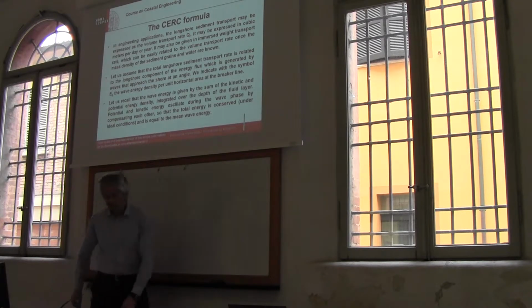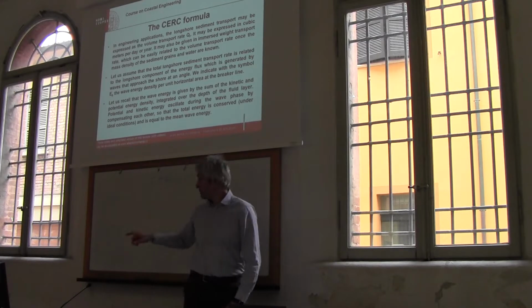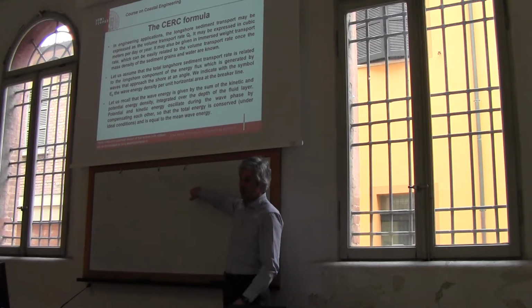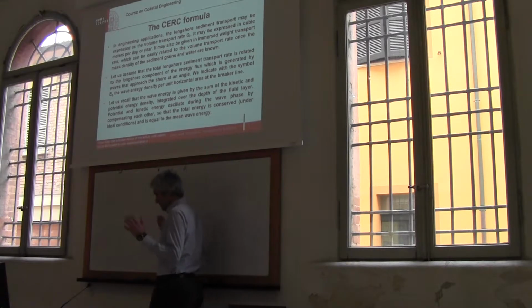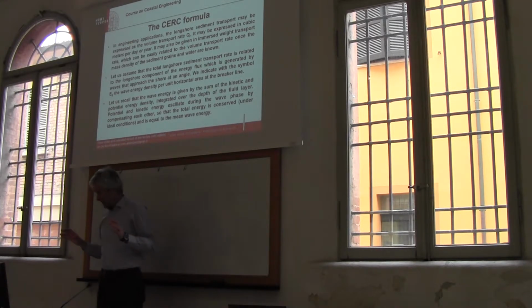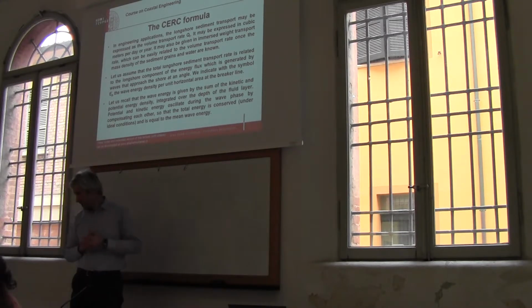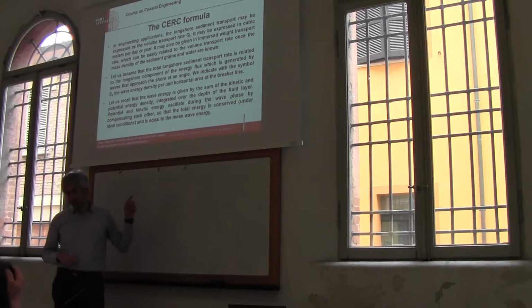This is the most widely used. There are several other formulas that can be used. And this formula, I like it because it has a physical basis that is quite significant. Basically, it expresses the longshore sediment transport as a volume transport rate. We indicate it with the symbol QL. And as I said, it can be expressed in cubic meters per day or year.